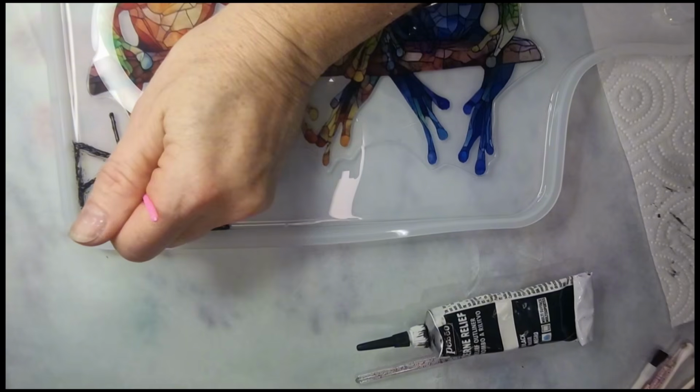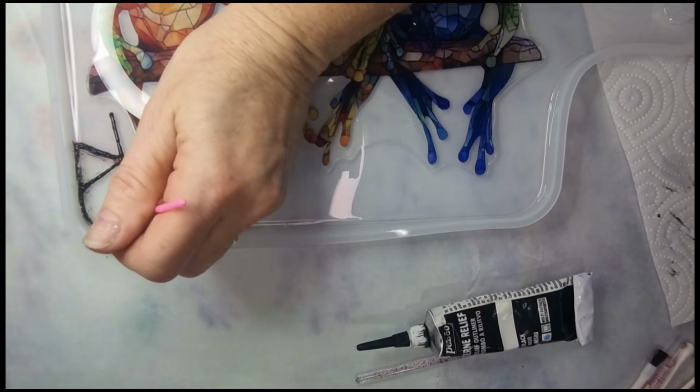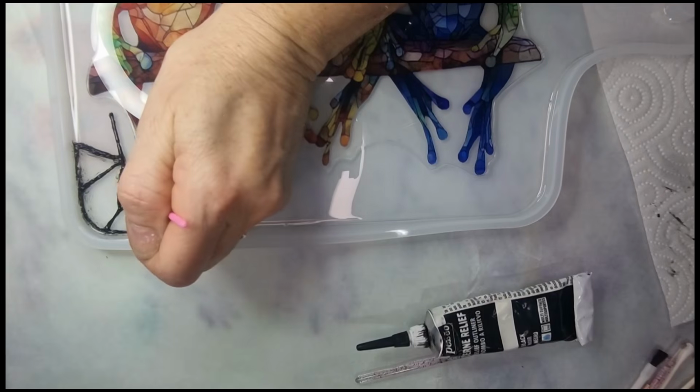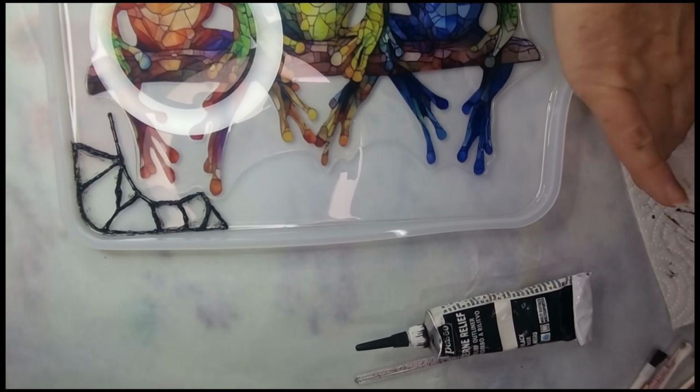I mean, I don't get messy all the time, but sometimes accidents happen. And resin is a mess to clean up. Oh, so that takes me to my next thing, what I was going to tell you.